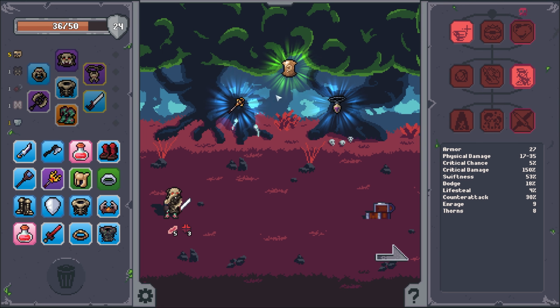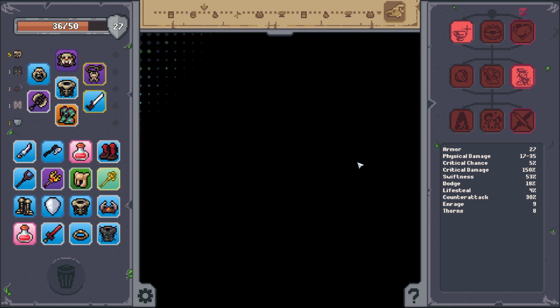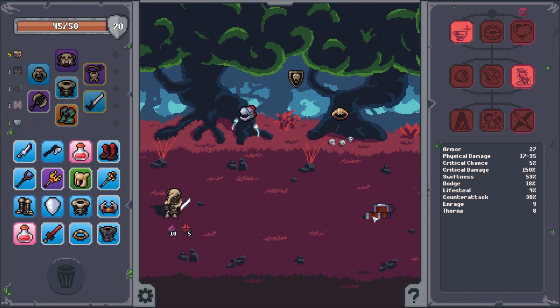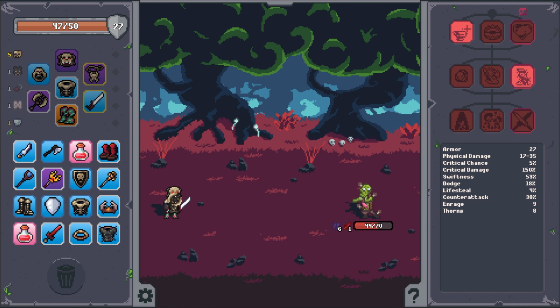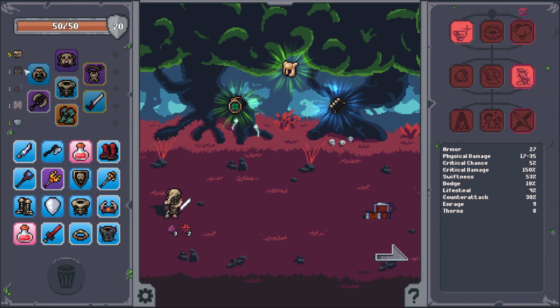Autumn staff, bronze shield, these are all nothing. Big old nothing burgers. Let's get rid of this snake. Got a flower on his back. Undead shield. The ring. The knight helmet. Again, I think more likely than not, none of these things are gonna get used, if I had to guess. Bear claw. Ooh, that one might get used.